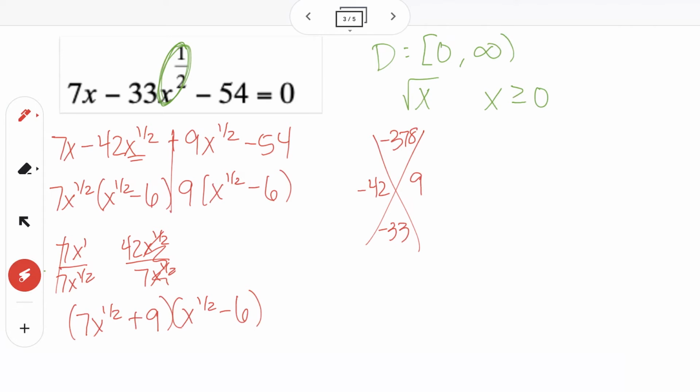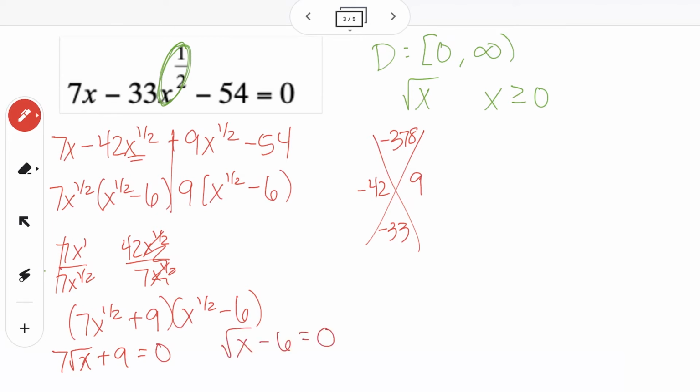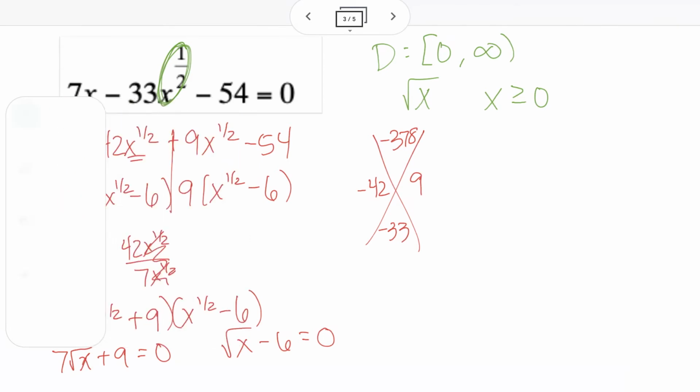When I rewrite this, 7x to the 1/2 plus 9 times x to the 1/2 minus 6 would be my factors. Again, I'm not sure if I mentioned it here, but we did talk about in the original unit. You are allowed to factor like this so long as your first exponent is twice as big as your second. So the reason this worked is because 1 is twice as big as 1/2. Now what we have is a problem that says, and I'm going to change this to a square root real quick, 7 times the square root of x plus 9 equals 0, and the square root of x minus 6 equals 0. This now looks like stuff we talked about in Unit 2. Back in Unit 3A, I didn't make you solve these because I didn't want it to be too overwhelming, but now that we're looking back and reviewing, it's a great time to practice.